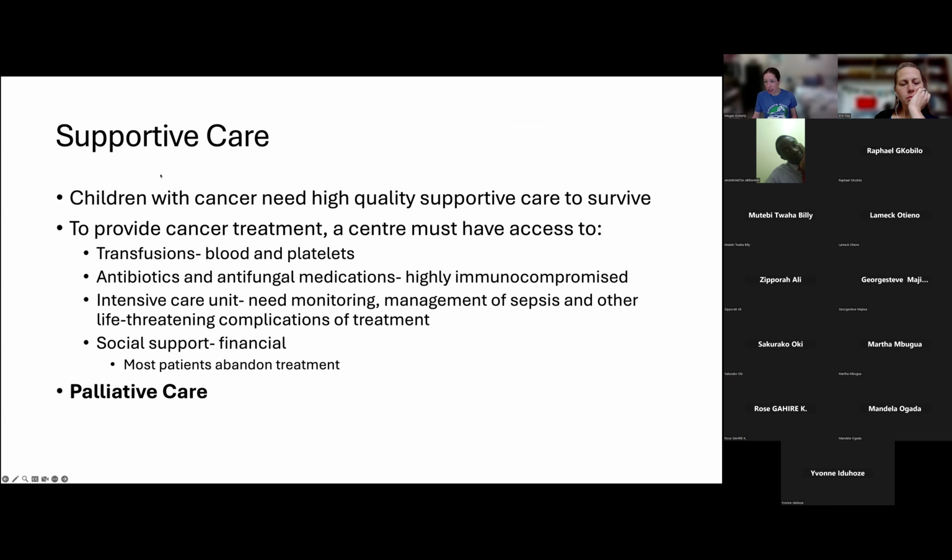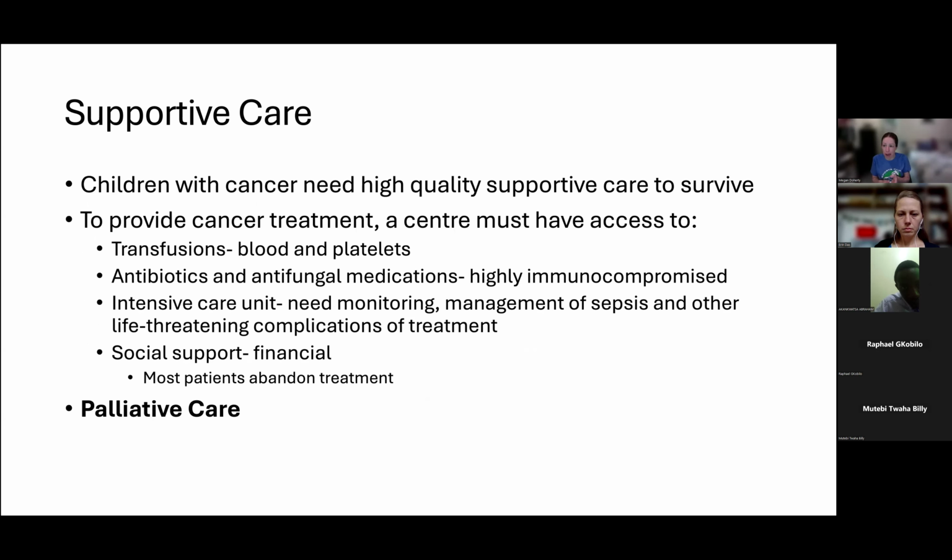Why do so many children die? Because you're probably thinking, I've heard that this is better, there's more survival for these diseases than what I'm telling you. Okay. Why do children die from cancer even when we do have treatment available? Because unfortunately, to cure someone who has cancer, you don't just need chemotherapy, you need all of the supports that go with it, okay? Because you have to give them a lot of very intense chemo. And if you do that, you need transfusions. They have to get transfusions. If there's not readily available, safe blood and platelet transfusions, they won't survive.